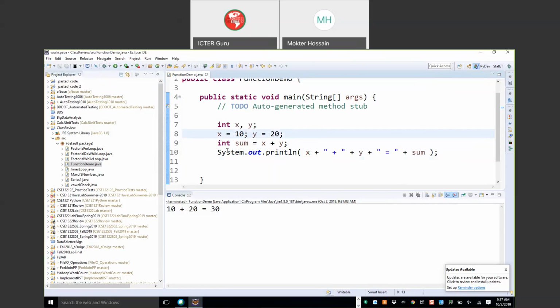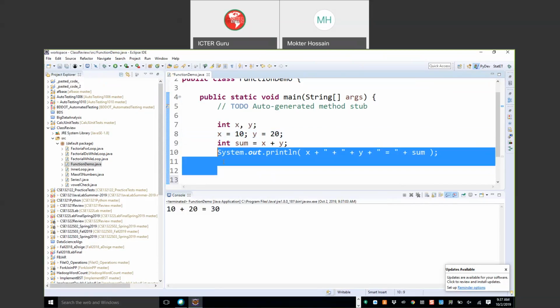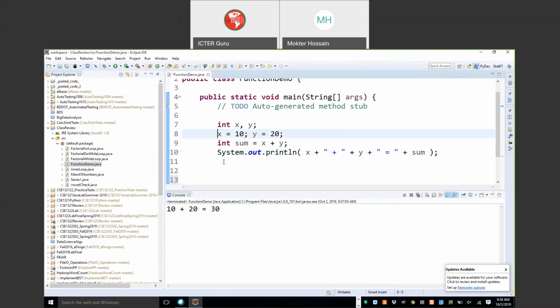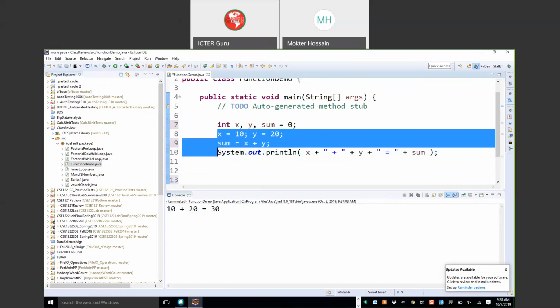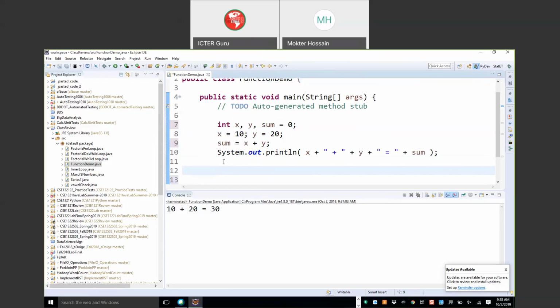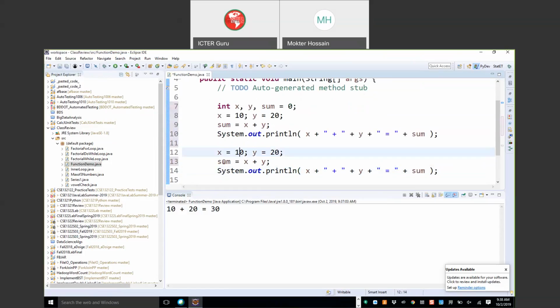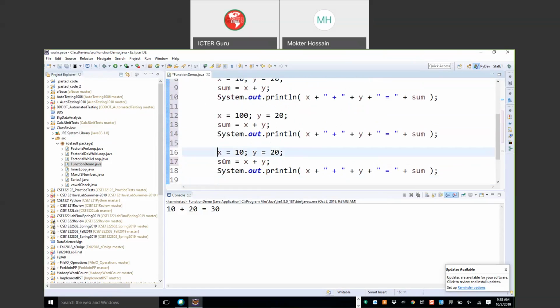Now for instance, in this fashion, if I want to add two different numbers, sum equal to 0, then I can do it this way, 100, or like this way.